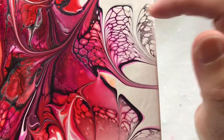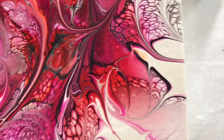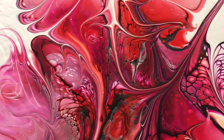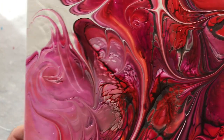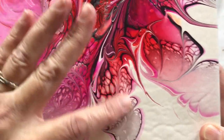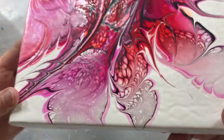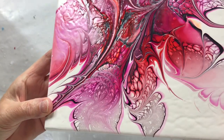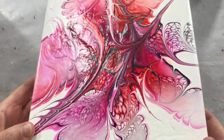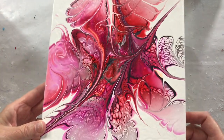Some of the cells, a lot of lacing and cells in this. This is really cool, this part here. And also this part here is really nice. The lighting in here is terrible. It's at night too, so I've got all my lights on and I've got a little bit of a glare. So sorry about that.